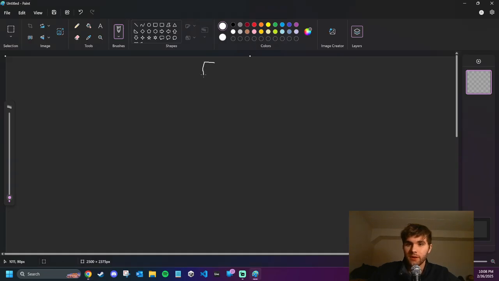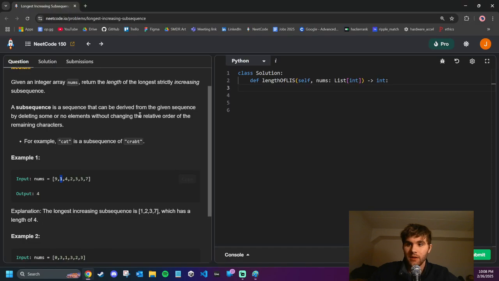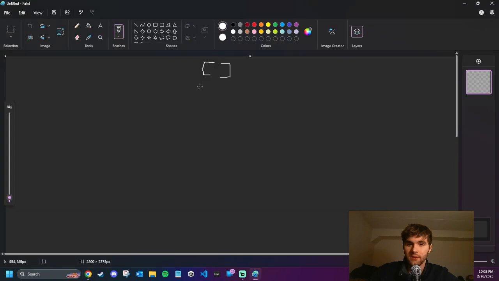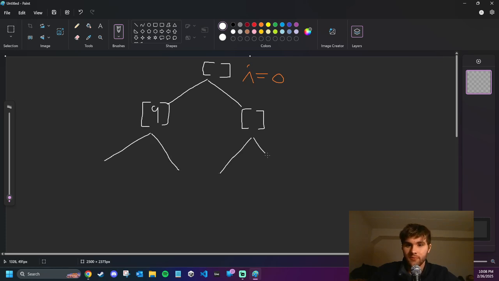So for instance, we start with an empty list, and let's look at this one, nums equals like that, right? So we can either keep the 9. So here i equals 0. So we can either keep the 9. Going to the left will be keep and going to the right will be skipping it. So that will give us this subproblem, and this will give us an empty list. Okay, and then we can repeat this process.